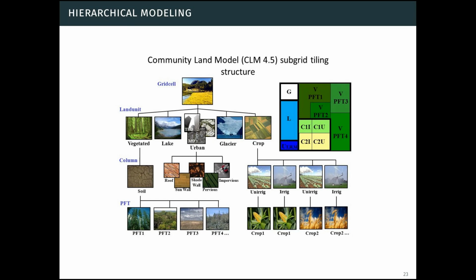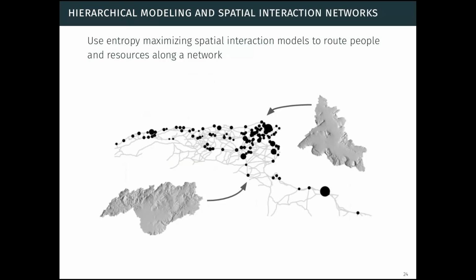We can take a similar approach to agent-based modeling of land use. We can have individual watersheds be the scale at which we look at agent-level decision-making with very fine spatial resolution. Then if we want to look at flows of people and resources between different watersheds, we can look at, say, a city road network like here and use some kind of spatial interaction model to route these flows. This is basically a computational savings, and it's acknowledging that the real nexus of where agents are bumping into each other and interacting is at the watershed level. At the level beyond these watersheds, we can better understand these flows as they're constrained by where cities and roads are in the landscape.